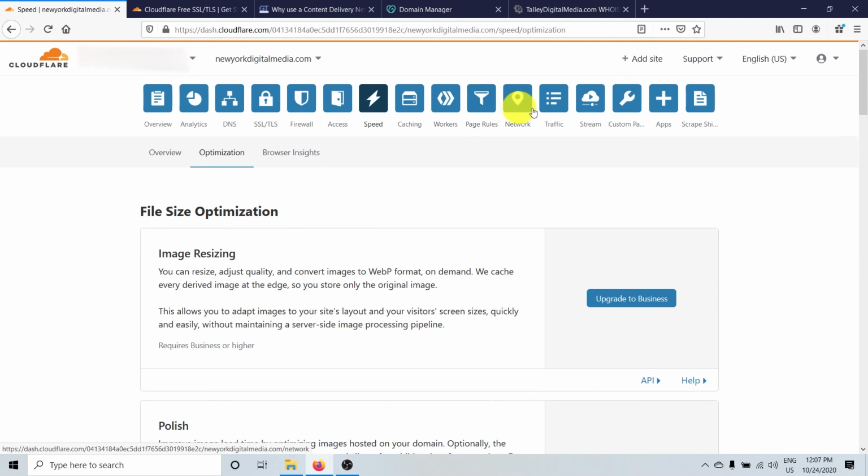There are many other options in here, but I'm not really going to go into those in this video. I think for now, that's enough to get you started, and you'll be able to utilize Cloudflare's technology. You'll notice a great improvement right off the bat with your speed. Your security will be increased. You can feel a little more comfortable that your IP address isn't just floating out there on the easier sites to find.